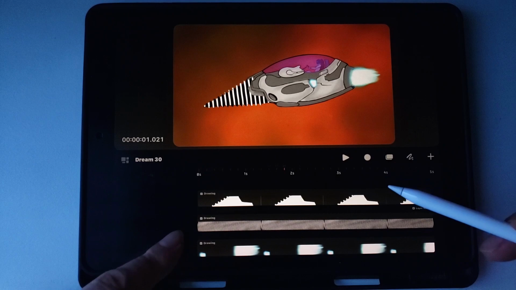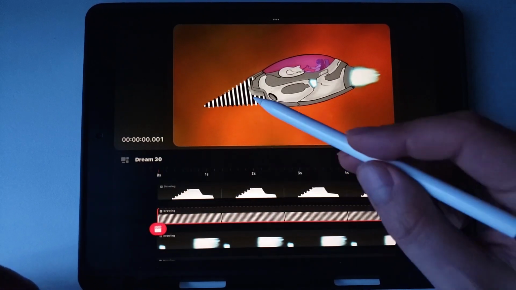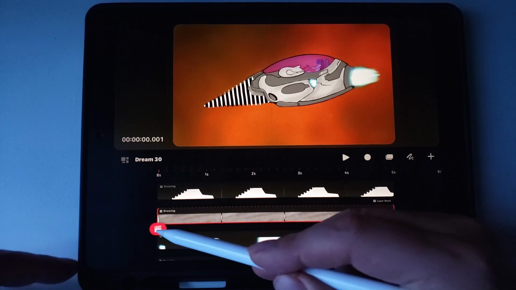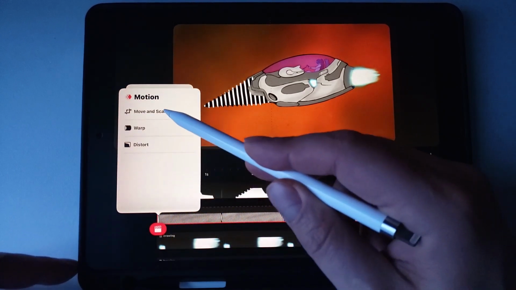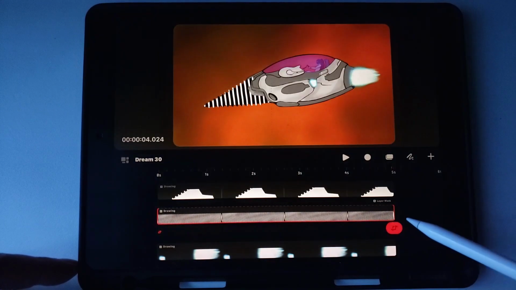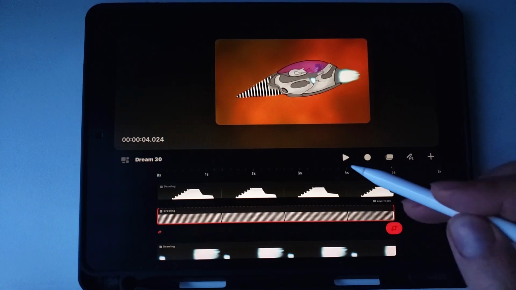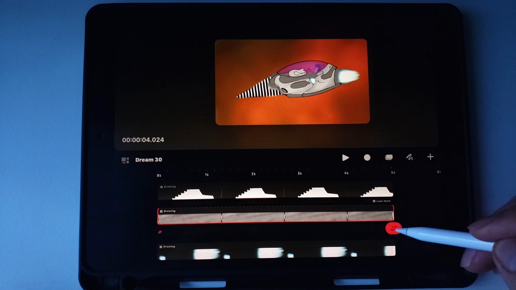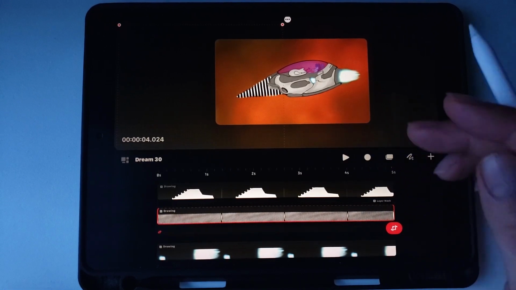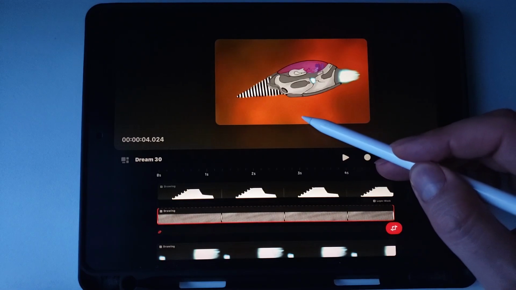So let's get started with the pattern. Select on the very beginning of the pattern that is going to do the drill. Click on the action trigger, move and scale. Now I'm gonna move it all the way back till the end. Now, before I make the animation, I need to click tap so it would record that animation. And then I can move that drill texture or pattern.